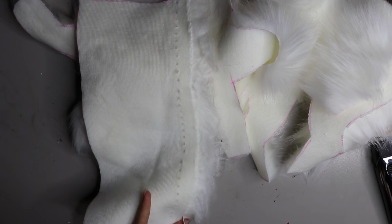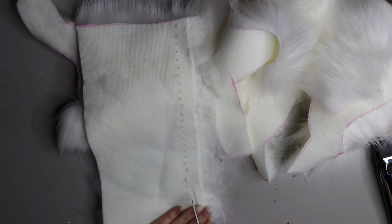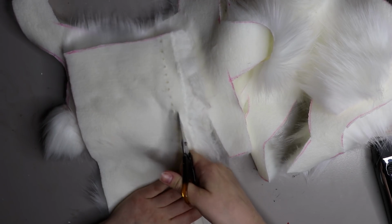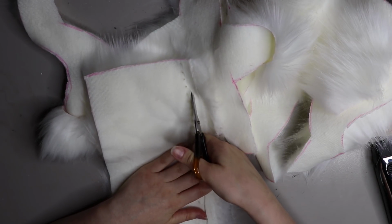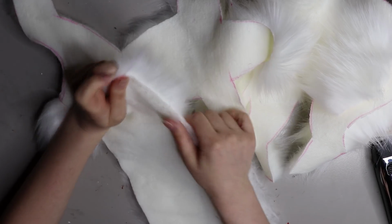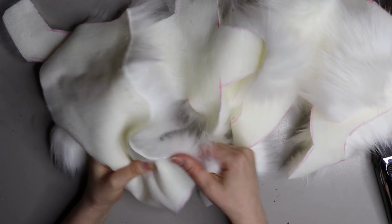So when you're cutting fur, you only cut the backing and not the pile of the fur, and once you've done it a few times you get the hang of it and can go a little bit quicker. I'm going quicker because I've cut a lot of fur in my time, so I know where I'm cutting, and that way you get a nice clean cut and you won't chop any of that pile off, making it useless. Then when you're grabbing the fur off, you just grab it in clumps and it gets any excess fur off. So you can see how nice and clean that cut is there.